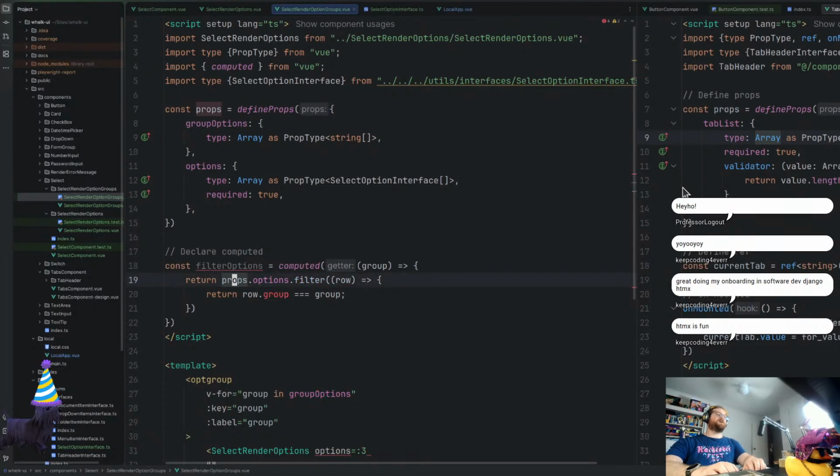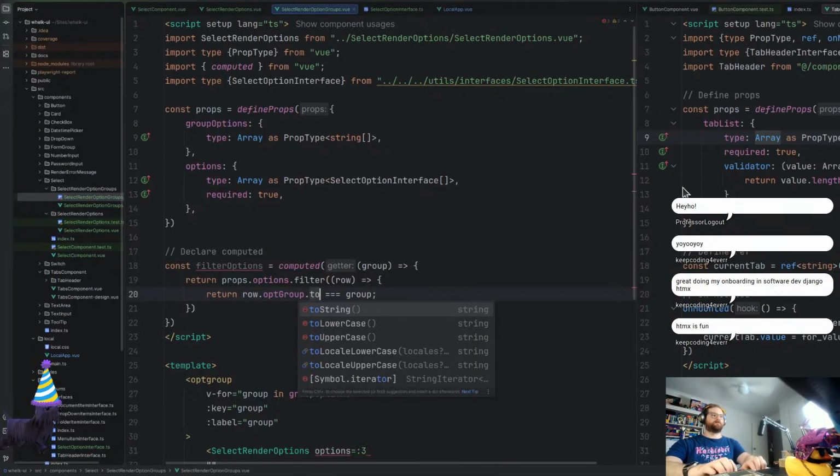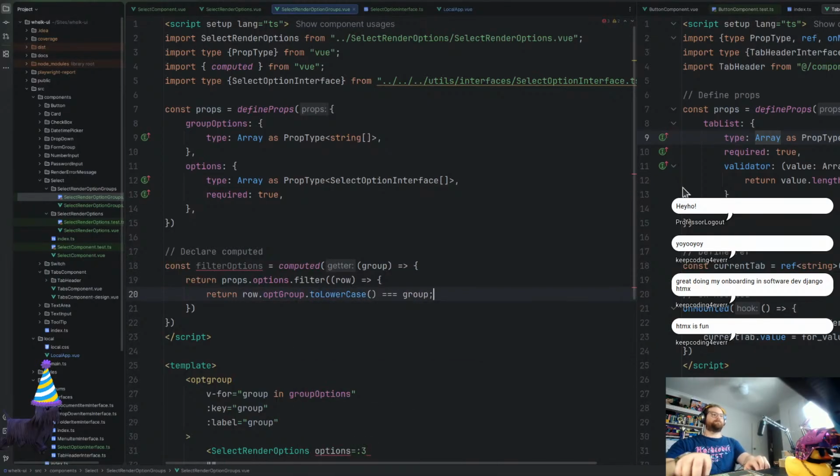Bit of a mistake there. All right, so props options.filter. We'll go through the row, and then what we've got is, because we know what the options are going to be, we'll have opt group in here. We'll equal the group in there, and I'm going to keep this case sensitive.